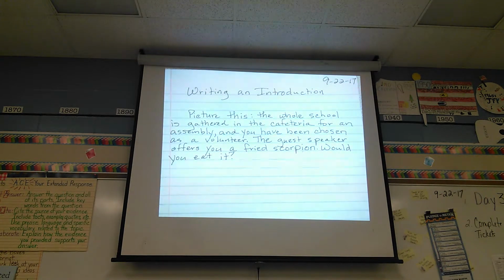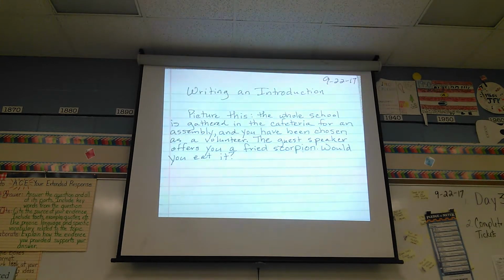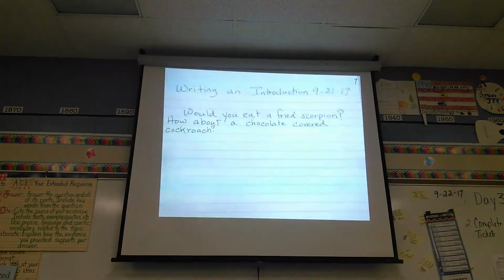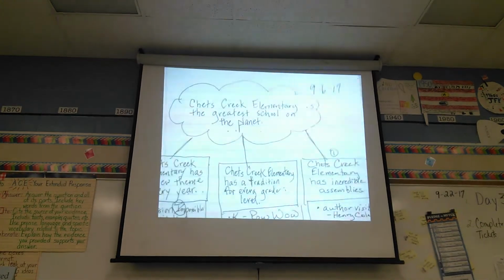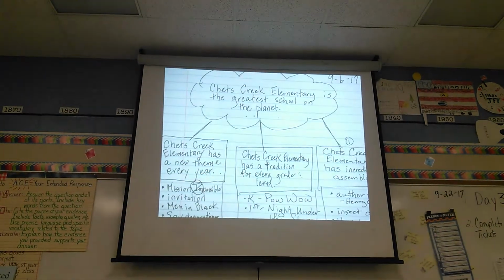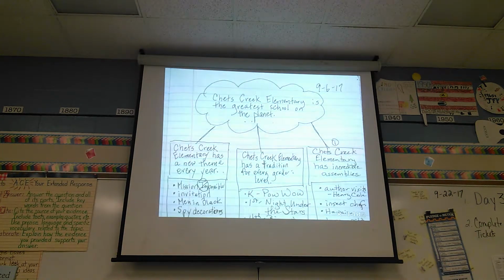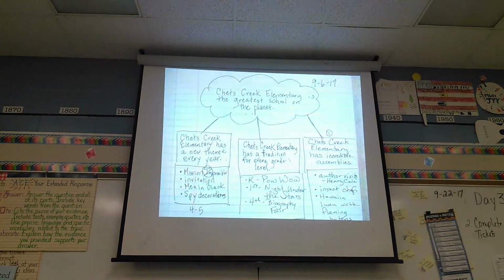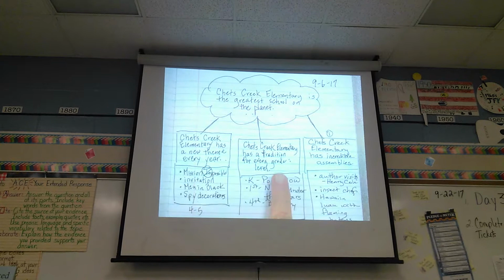Looking at the big screen, it's starting to get lighter. Okay, guys, let's come back and let me just share with you a couple of things that we talked about when I was leaning in and listening to your conversations. One of the things that I talked about with Julia and Jalen was that when you're getting ready to do a scenario type of hook, which is what they were working on, one of the things that is really helpful in that situation is to think about one of your main ideas.